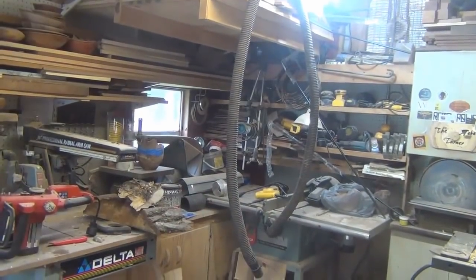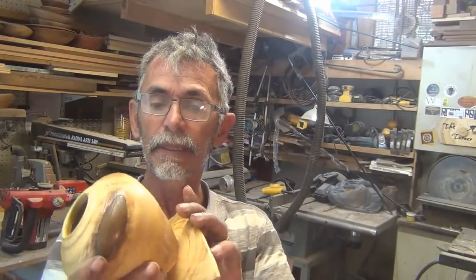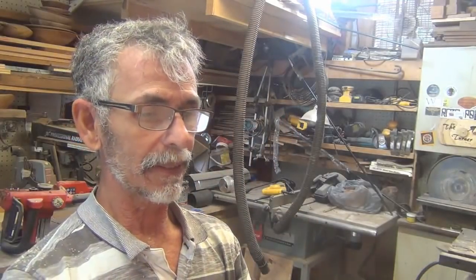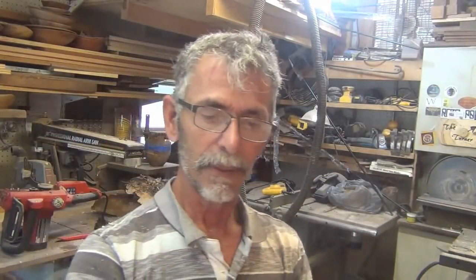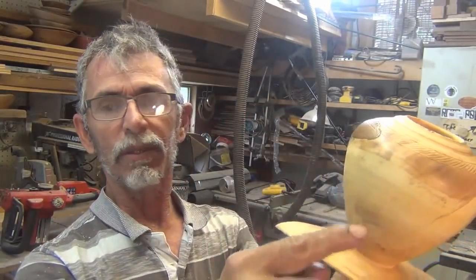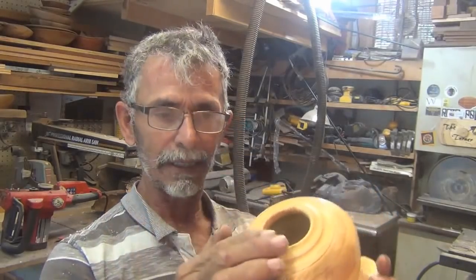Here it is, a nice small vase oriented at a 45 degree angle. The pith down here on this side, and the other pith would have been right here. It's not defined, but it's actually right there. So in this particular case, it didn't do a lot other than put the rings going up in this orientation here and in this orientation on the top.